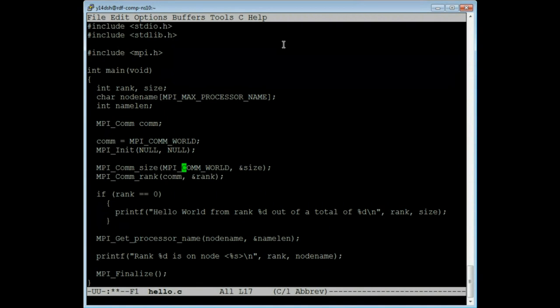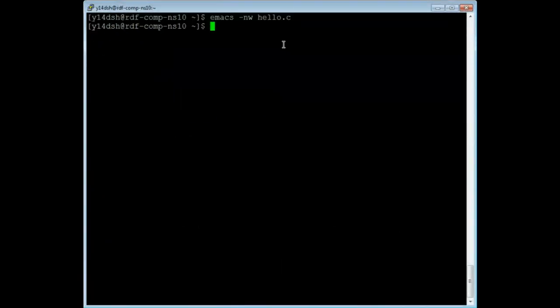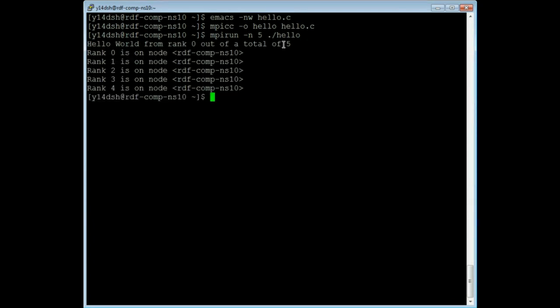I've hardwired COMM_WORLD here. If you want to use a variable, this code is identical to the previous one. It's not hardwired COMM_WORLD; I've got a variable. But in C, it has to be type MPI_Comm, and then I just set comm equals MPI_COMM_WORLD. And this code is then identical to having verbatim MPI_COMM_WORLD in here, but just a bit more flexible. Let's just check if it still works. It's exactly the same as before.